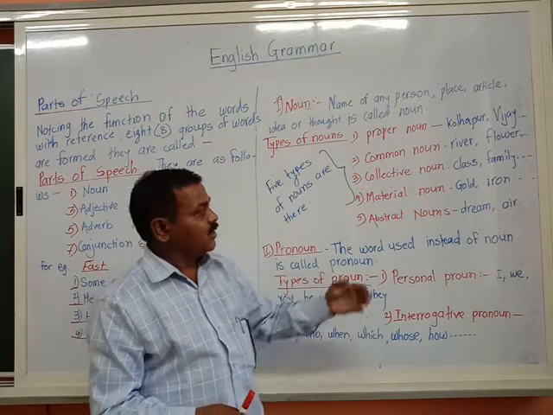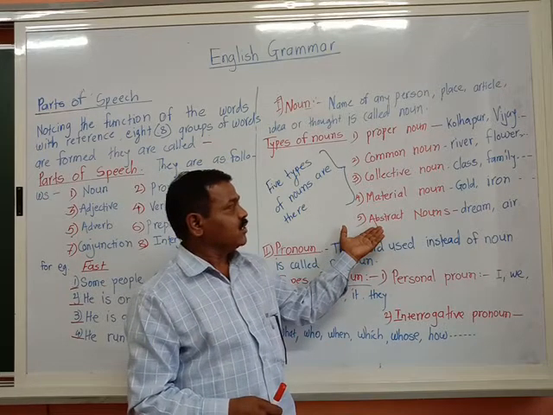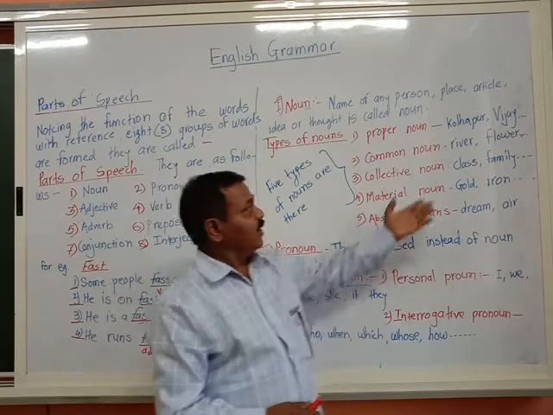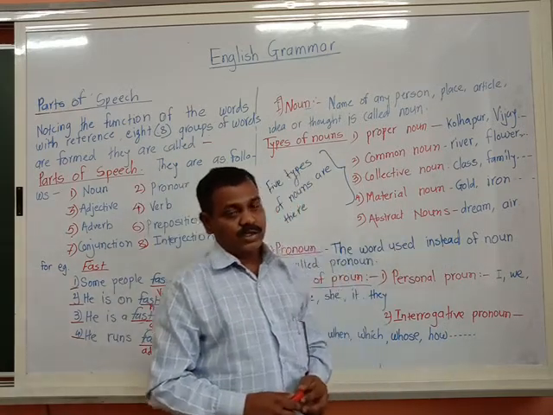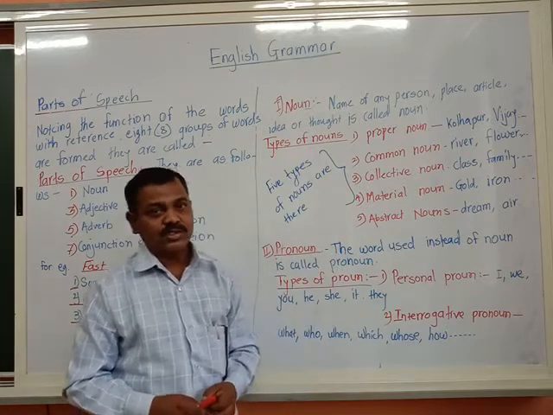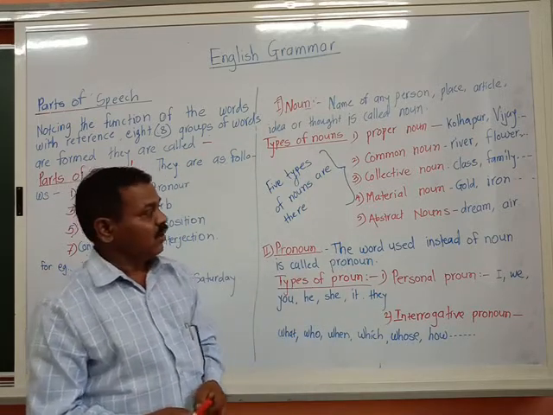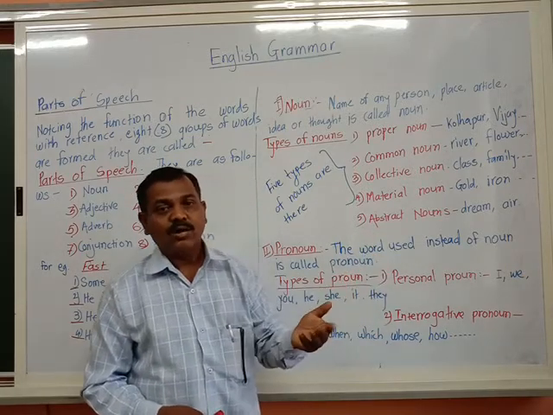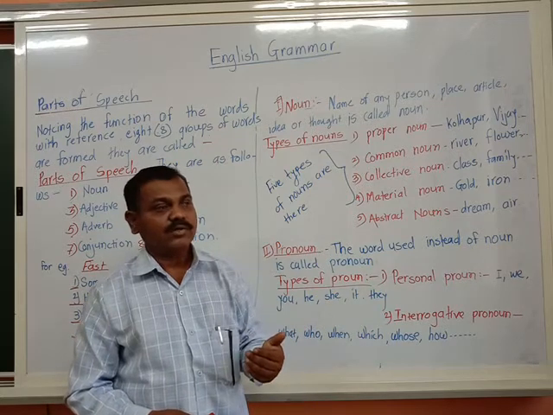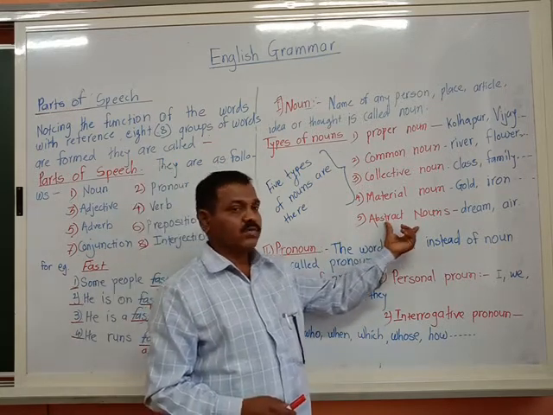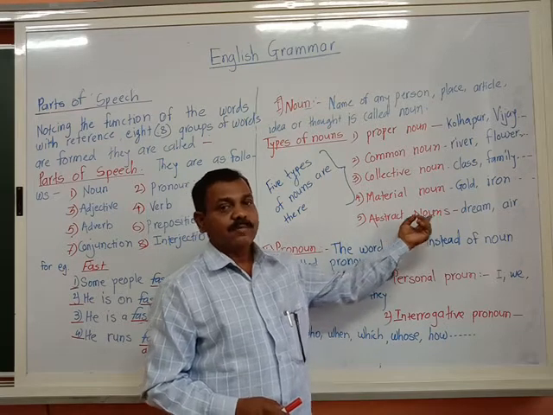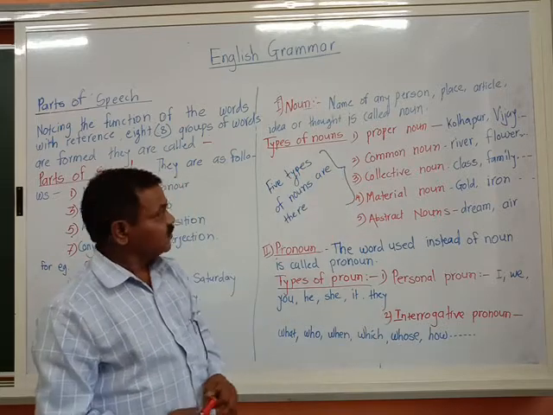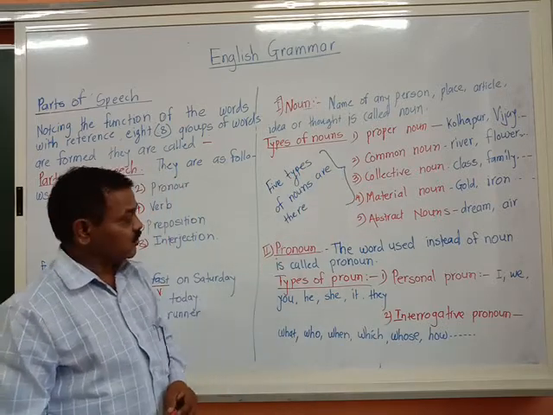It is for your self study: you can collect many more examples of these nouns and classify them into 5 categories. When you collect the names of various things, places, materials, collections, or maybe ideas or thoughts, that cannot be seen or touched by ourselves, but only with our imagination we can visualize them, we can experience them, you can classify these nouns into 5 categories. So these are the types of nouns.